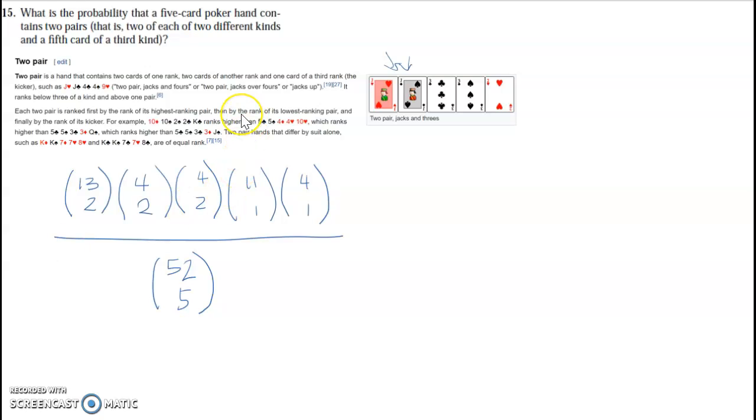These types of poker card problems are pretty popular at the intro level of counting problems in the probability section. So I'll put up a link where you guys can practice more of these kinds of problems, as well as the Wikipedia page for all the terms for those of you who are not familiar with the poker rules.